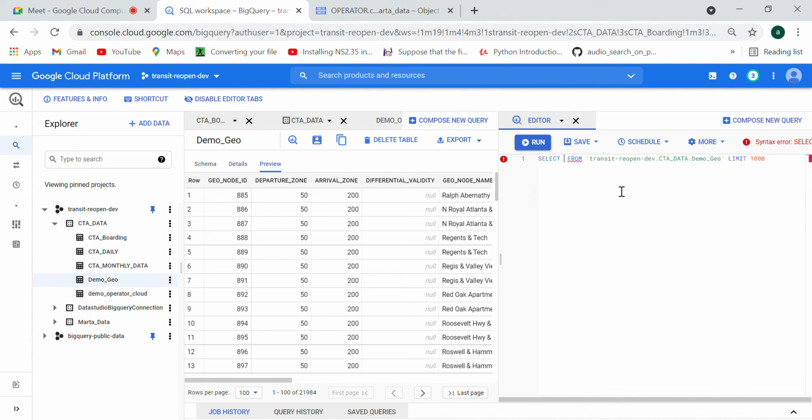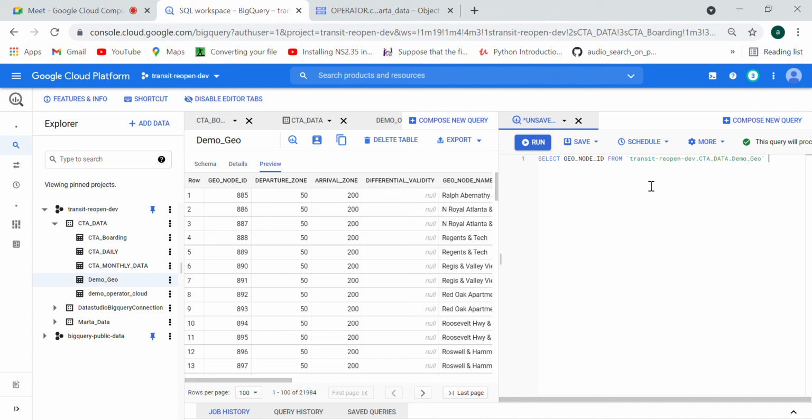If you want to write a query, how can you write it? See, the format is select. Suppose you want to see the geonode ID. You just type this, you will get the option. The geonode id means I want to see the geonode id column of a table. And how will you define the table?